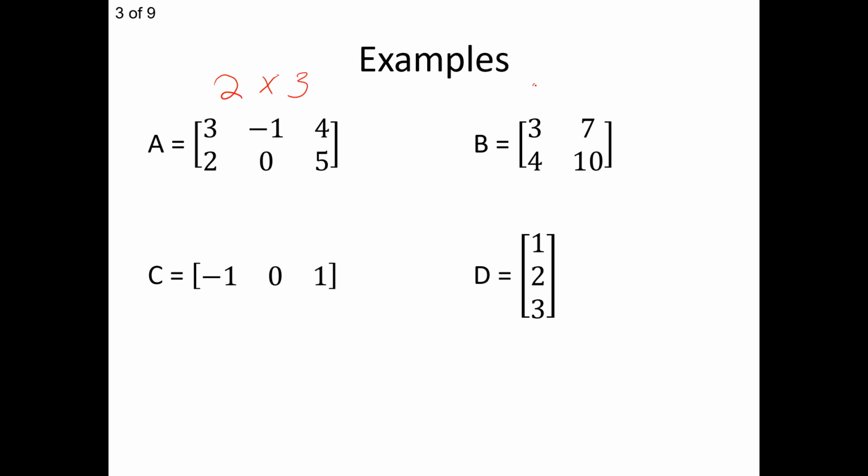So B is a square matrix because that is a 2 by 2. It has the exact same number of rows and columns. C would be a 1 by 3 matrix, and D would be a 3 by 1 matrix because there are 3 rows, but only 1 column. Now, go back to matrix B real quick. I mentioned this main diagonal. The main diagonal would be this set of numbers right here, 3 and 10, because their subscripts are the same: A sub 1,1 and A sub 2,2. And we can continue that if we had a 3 by 3 matrix, which means we would have 3 values in the main diagonal.